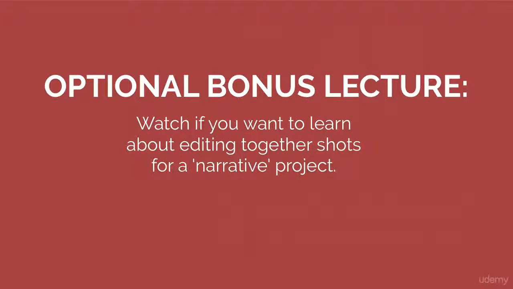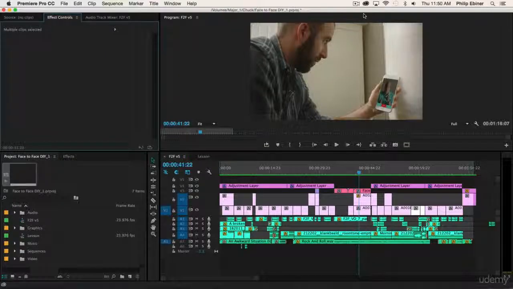So far in this course, we've been dealing a lot with documentary, non-narrative style footage and editing it together, which is really different than editing a narrative such as a film or even a commercial that has a narrative style shoot. So I want to teach you and talk a little bit more about how you edit together shots from a scene. And I'm going to be using this commercial as an example.